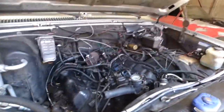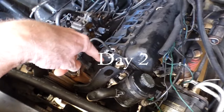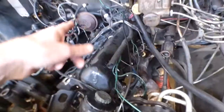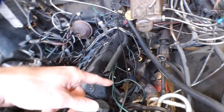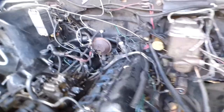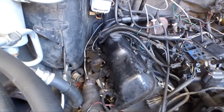All right, well, back at it the next day. I'll show you what I got done here. Ran out of light yesterday. But yeah, the power steering is loose. And I am removing the injector lines from the injectors and from the pump. Got just a couple more of those to go. This back one was giving me some trouble yesterday, so I gave it up. I was just losing my daylight.